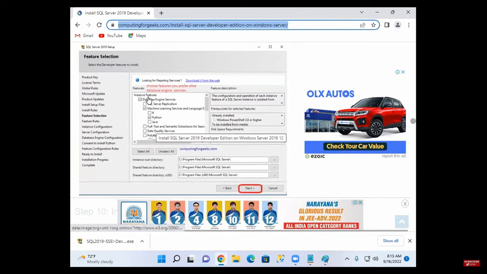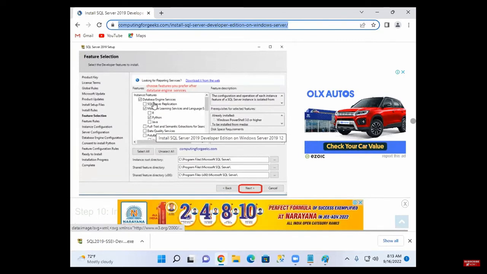In feature selection, what you have to select? Database engine. Don't select machine learning here. Okay? If you select machine learning, then it checks for Python libraries.